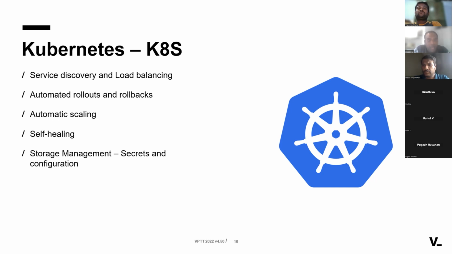It also has internal load balancing, meaning that however much the load is, Kubernetes will distribute the load across the healthy pods running inside it. It also offers features like automated rollouts and rollbacks, meaning that whenever we would like to upgrade our application version, it is automated by Kubernetes. Kubernetes will make sure this is smoother, and there will not be any issues.